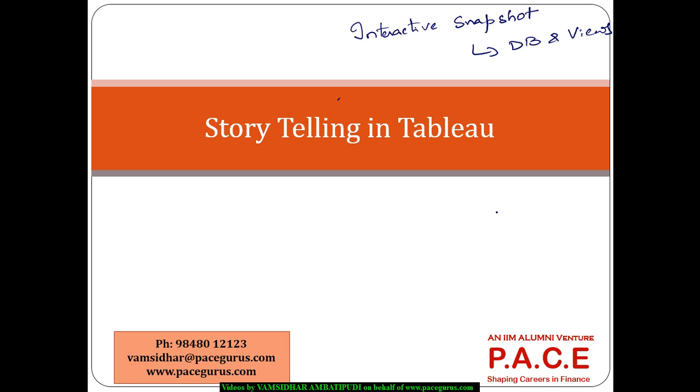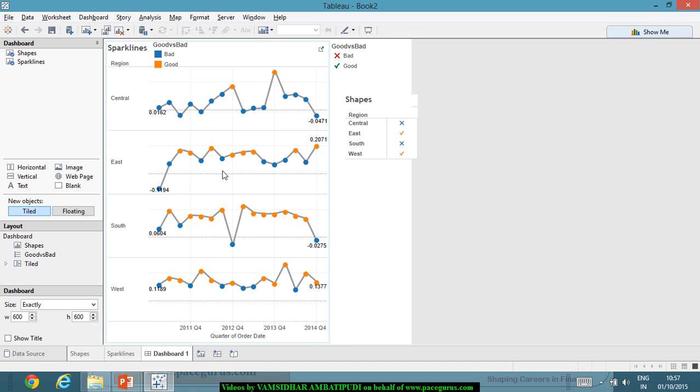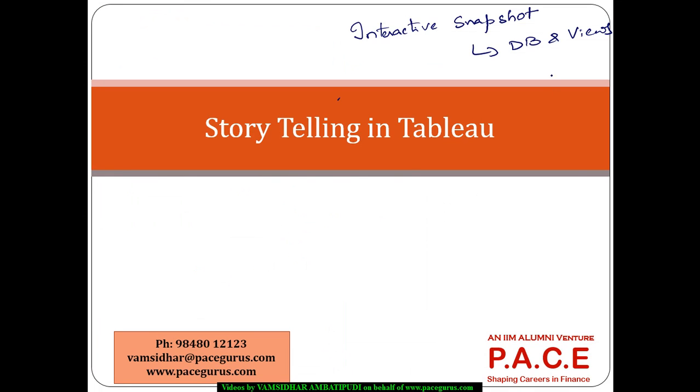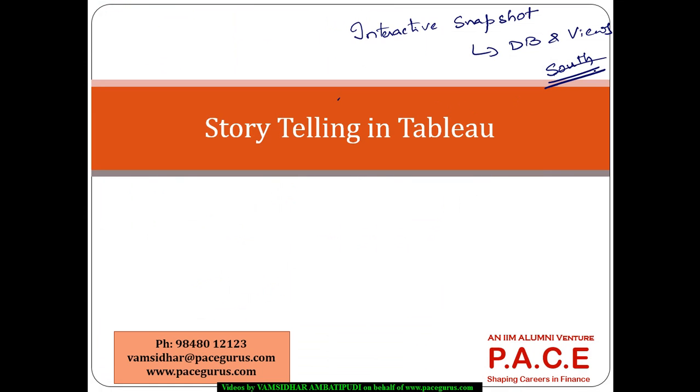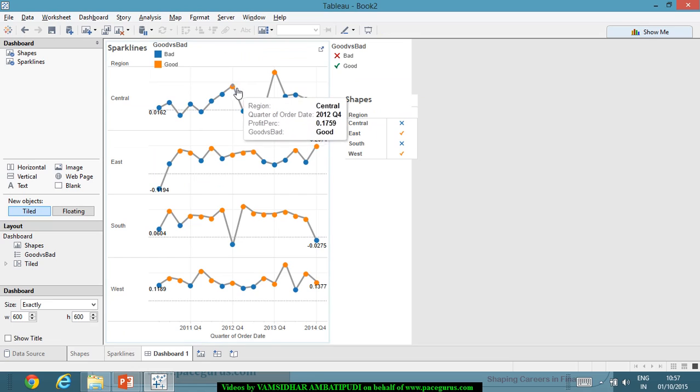Now, let's say I want to do the presentation where I'm more interested in looking at some kind of issues that were there, let's say with, yeah, probably the South. I want to do a dig down of the analysis of the South because many a times they have performed well, or probably let me take Central. So the Central, many a times they did not perform well, only once or twice they have really performed well. So I want to highlight some specific issues with the Central region. So I want to transform this entire simple scorecard that I have created here into a story.